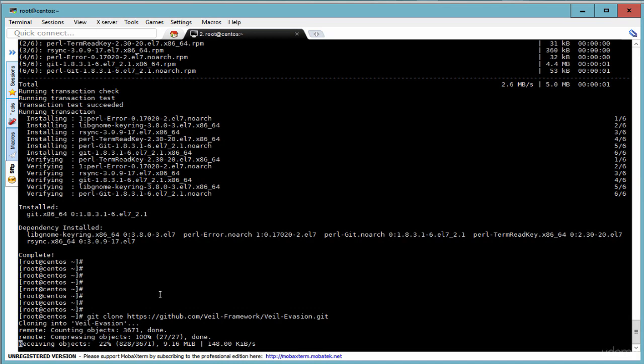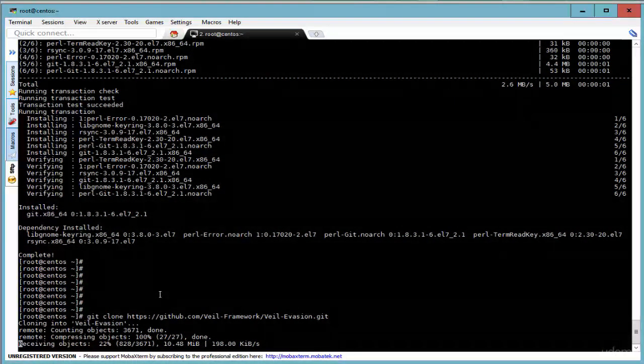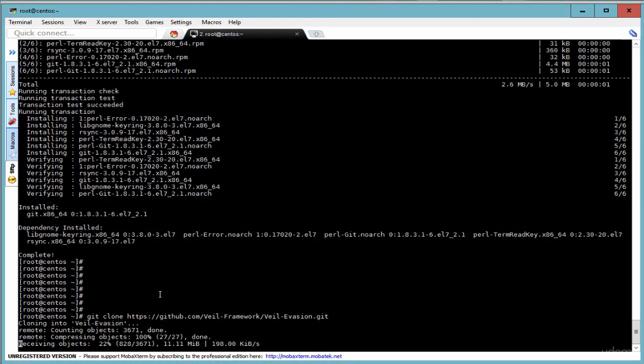Hopefully, you've been able to follow along with these examples by installing a CentOS 7 machine, and then you've gone on to create the Python installation, the pip installation, then we've looked at the PyCrypto installation, and then we've looked at the GitHub repository installation, and finally we've got the Veil installation in this lecture. So now once this has all installed, and I'm just waiting for it to still download and install, once that has been done, we'll be able to move to the next step.